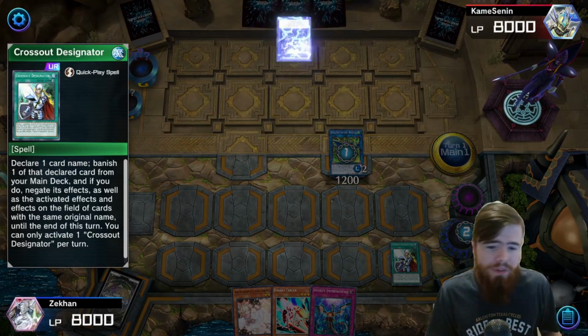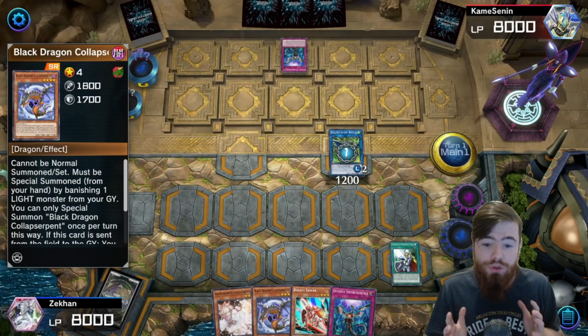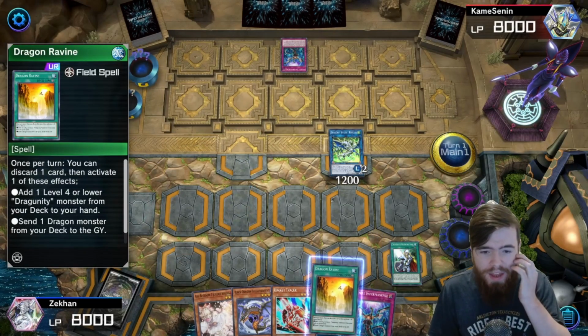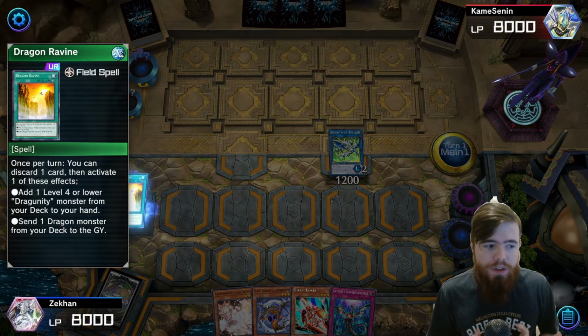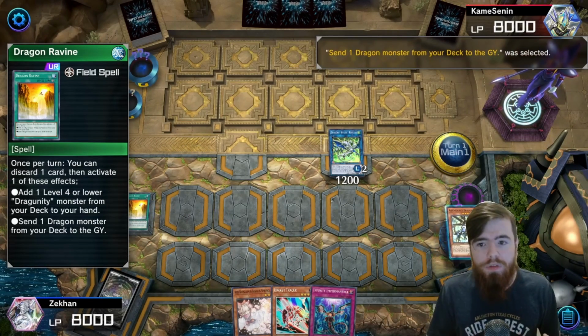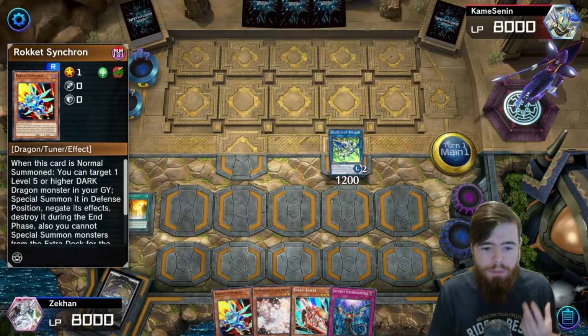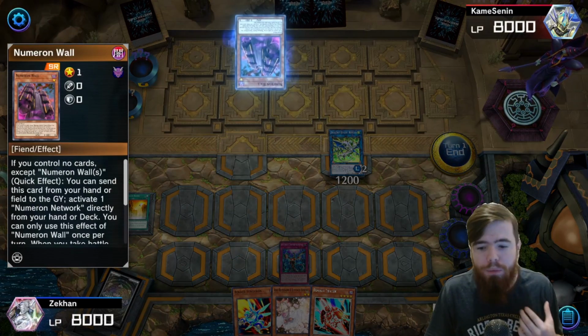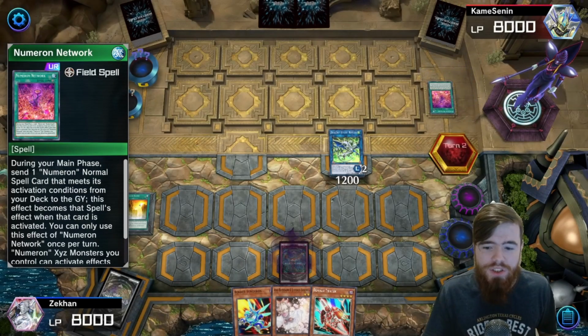We're going to banish a copy of Imperm ourselves to get negating, because Dragon's Ravine is significantly stronger than the Boot Sector Launch, at least in my opinion. It offers a lot more versatility, not necessarily as much extension, but more versatility. We're going to send Absol Rider from deck to graveyard, search our deck for a Rocket monster. We grab the Rocket Synchron, and we just set one and pass. We didn't have the ability to extend because we didn't have the Boot Sector Launch.